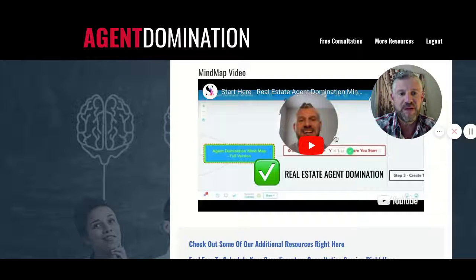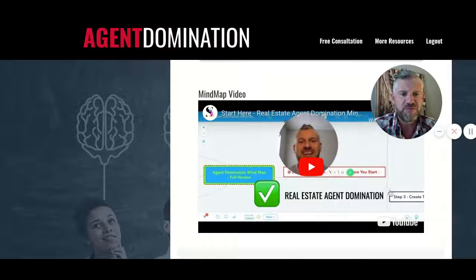Now, what's the mind map? The mind map is basically a visual version of the membership site. And what I mean by that is, you can kind of see it here on the screen in the thumbnail of this video, but basically there's a flow to how this all makes sense, right? So it is 4 steps, okay? And there's a succession, if you will, a rhyme to the reason as to why it all makes sense. So actually, that's the first version that we did, where we put it in basically a flow chart or a mind map. And this video gives you a tour of that and also goes into depth and all kinds of other stuff. And it's really awesome. So please don't miss that. It's good stuff. It's really good stuff.